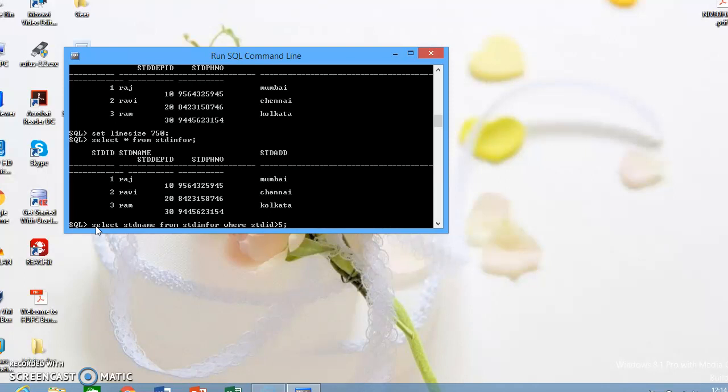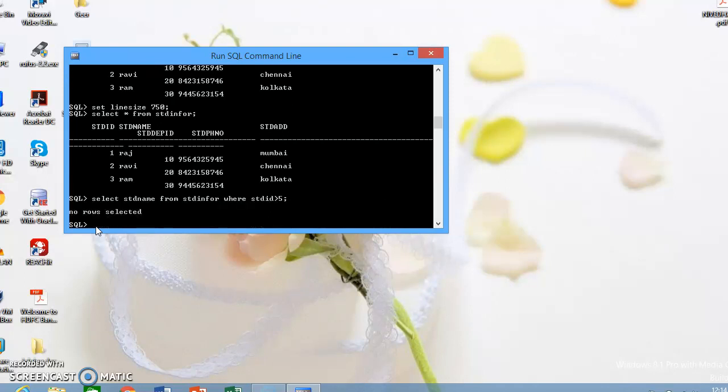So give semicolon and give enter. It will be showing us no rows selected because we have not created more than 3 rows. So there is no row selected. It is working correctly.